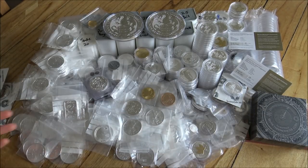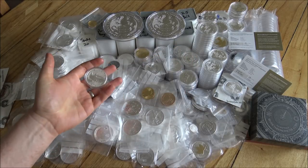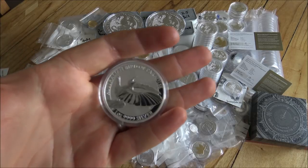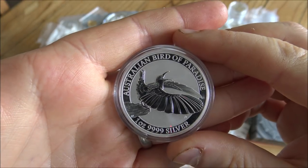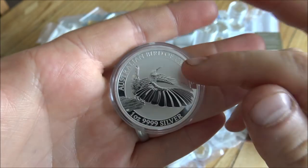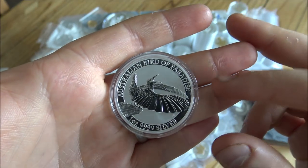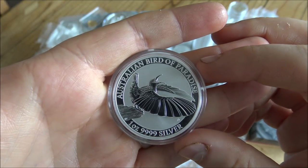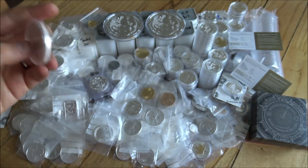It's very evident from this order that a lot of people in the UK really like their collector's coins, really like those coins with premiums. I want to ask the question and get you all thinking today about: are premium coins worth it? What's the point in a premium coin? If you're investing in silver, surely you should invest in just the cheapest silver you can, rather than coins like this one — for example, the Australian Riflebird, the Bird of Paradise. That's a premium coin with a very large percentage over spot — I think these were about £25, so we're talking like 60–70% or even more over spot price.